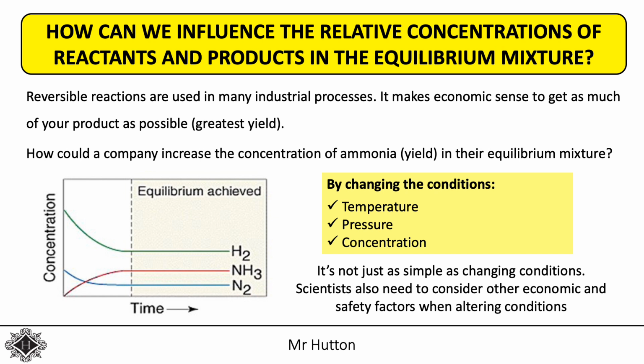Good, they change conditions. So they change the temperature, they change the pressure, they change the concentration, and they also might add in a catalyst. It's not just as simple as changing the conditions, however, because they do have to consider the economic impact of doing that and safety impacts as well, because altering conditions can make reactions more violent. Some of the pressures they use are extremely high, so we do have to consider other things and also the cost involved in doing those.